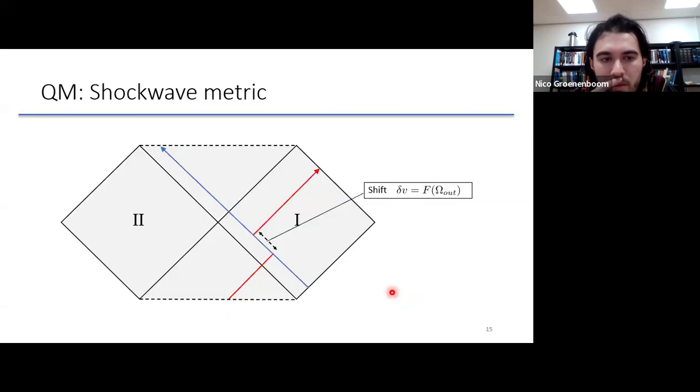So graphically, we can visualize this as follows. So the blue line is the highly energetic in particle, and the red line is some out particle. And as soon as this out particle hits this line, this hypersurface of the in particle, its position gets shifted by this amount, and from there it continues to move on its own path again. So effectively, all out particles are dragged a bit along with the in particle.